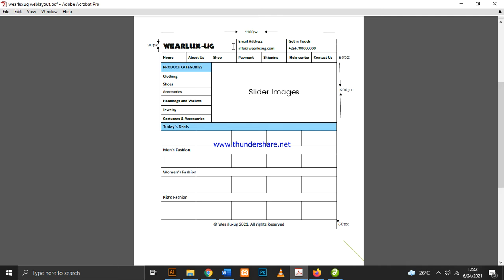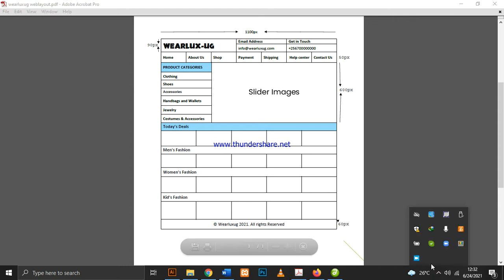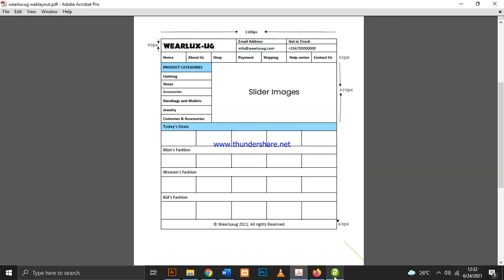You can come up with these things depending on the size of the website you are working on and the size of the areas you want: which height and width of the logo you want, which height and width of the email area you want, depending on your design. That is very important in CSS. So we will be adding some mathematics here.